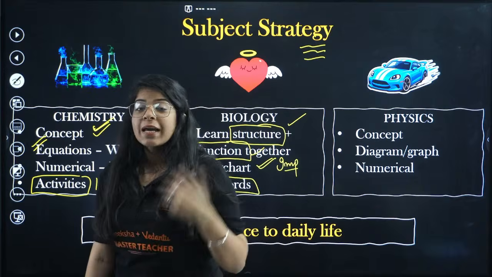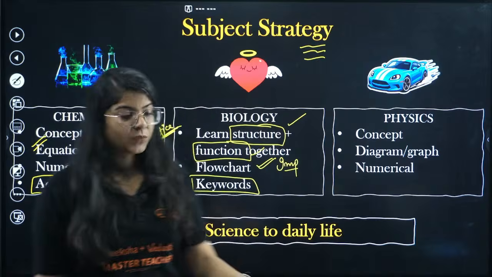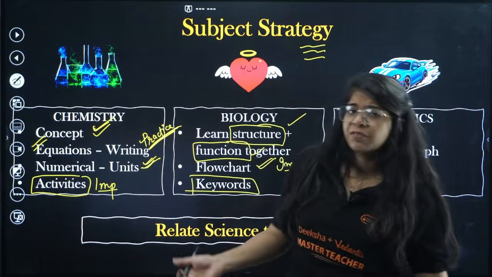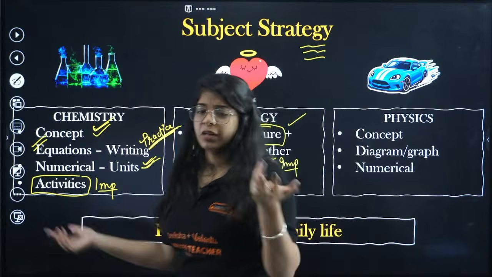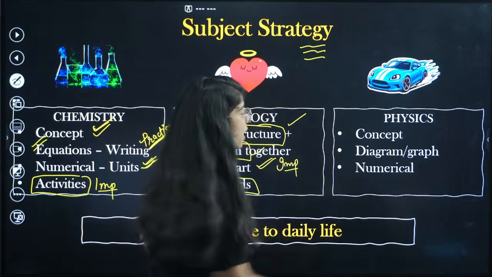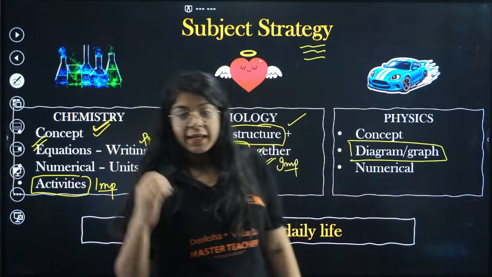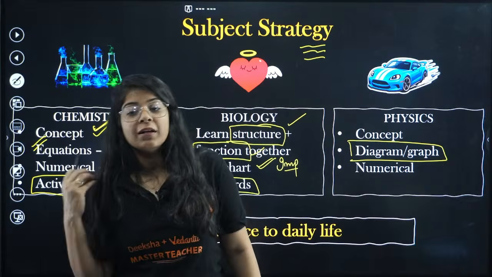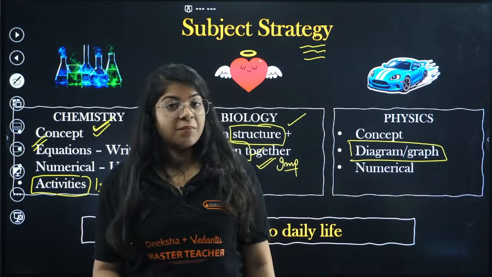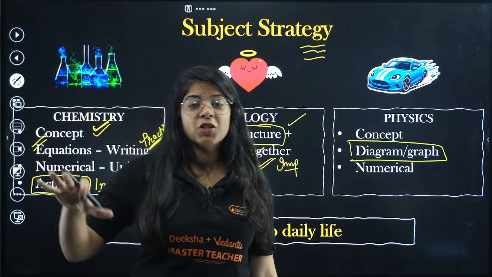Okay, so in biology, keywords are very important, so focus on that. Then in physics, see, concepts are of course important, ma'am, we know. But the diagrams and the graphs, this will change your game. If you know diagrams, if you know how graphs look, if you understand how graphs are made, then no one can beat you in science, especially in physics.